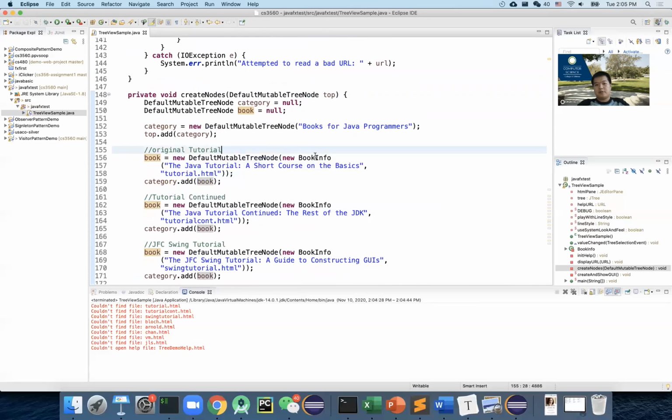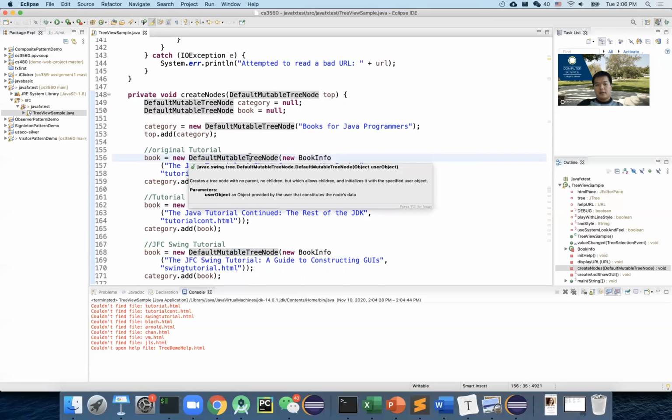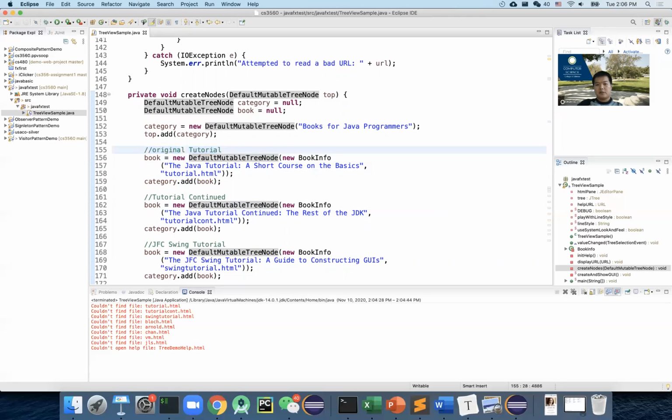All right, so as you can see, this one here. Oh, actually, I think no, this is the right way to go, guys. Because you see, the way they build a tree is that they are building a lot of these DefaultMutableTreeNodes, but at the same time, they are passing this object over. They pass the book, they pass everything inside. They wrap this object inside. I think that's one way to do it. All right, so let me think about that. It's slightly different from the way I imagined, but maybe that's the suggested way. They put the object inside this one, and then they build the tree model, the tree node.